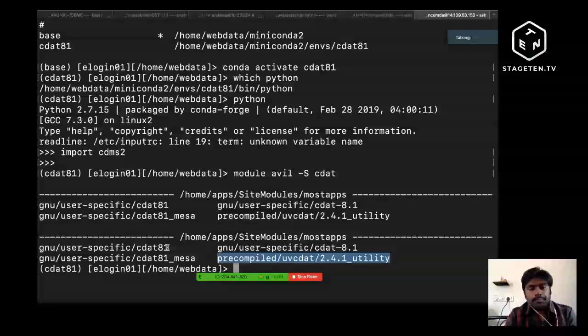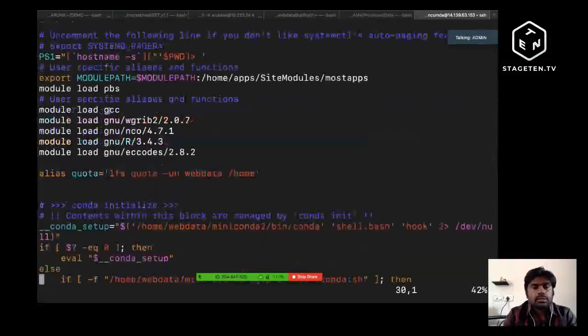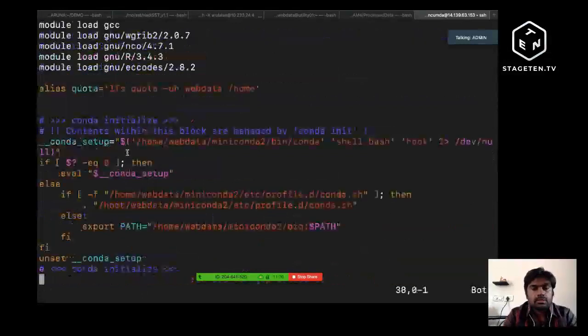Make sure you don't have any bashrc. What I mean to say is that some scientists injected some Python path, exporting PYTHONPATH inside our bashrc. If you are doing that, then this will not work sometimes. So take a backup of your bashrc and then make it blank, just like this. Nothing, there is no Python path here, just predefined paths, just a module load. I just loaded GCC and WGRIB2, that's for my own purpose. Then this, yesterday I mentioned that once we install Conda, then this will be added to the bashrc.